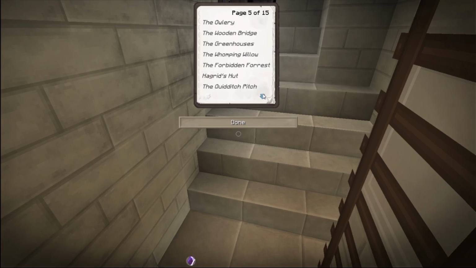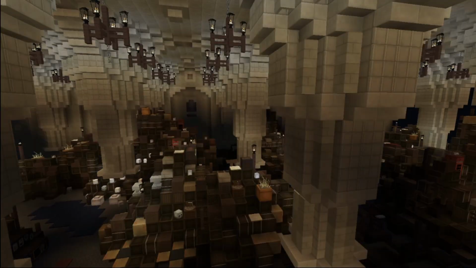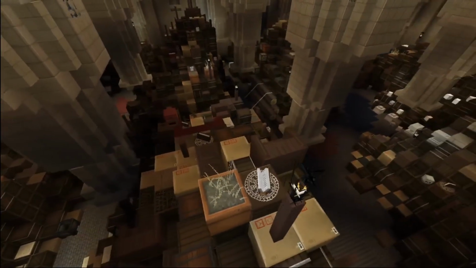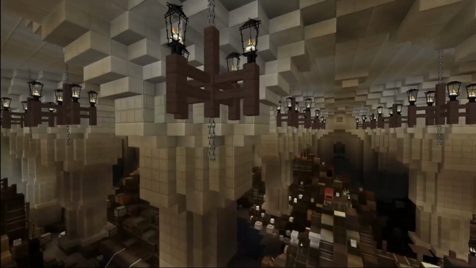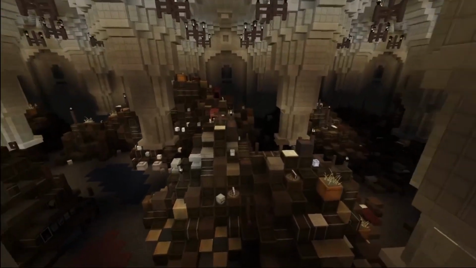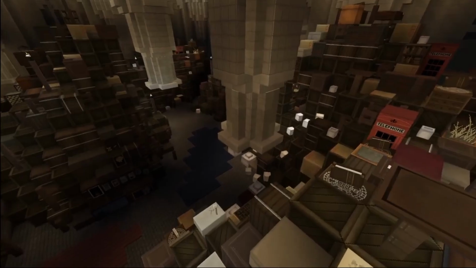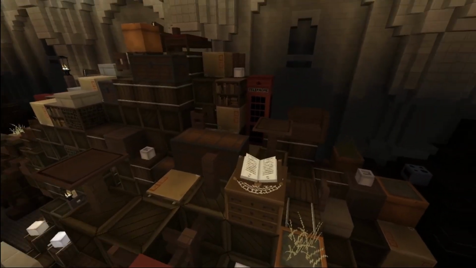I think we have seen almost everything, and if I'm not mistaken, there is just two more things. Yes, there is. The Room of Requirement, number 1. Numero uno. And this is going to be a very hard place to find, because I don't think I ever found it just exploring the map on its own. I'm pretty sure you can. Let me know in the comments if you can or can't. But yeah, look at all this.